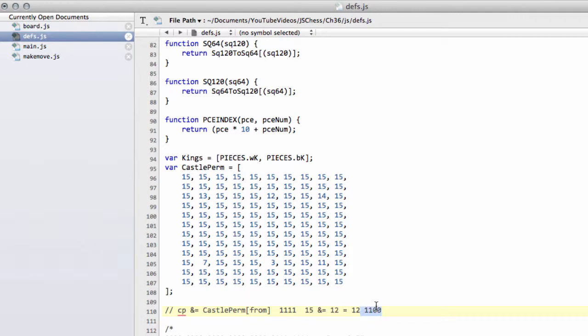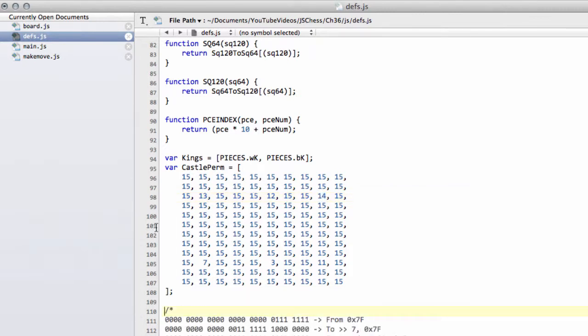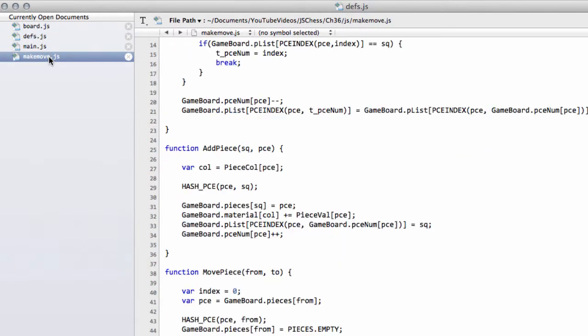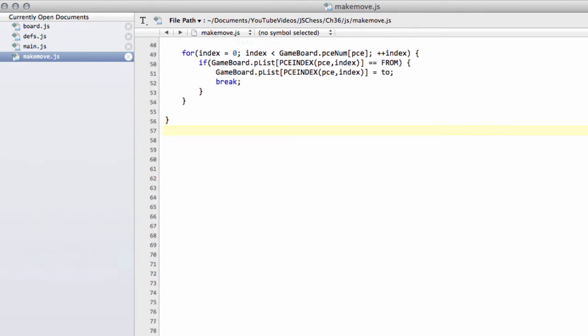So it's removed the castling permissions for white. And the same if the rook moved on A1, it would remove the queenside castling permission because we would end with 14 and so on. That should be fairly simple to understand. And we do that every time we move a piece in MakeMove to be able to incrementally update the castling permission. So once this array is added, we can go into MakeMove and start writing the MakeMove function.